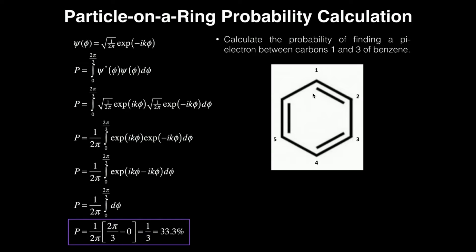In this video, we're going to discuss how you calculate the probability of finding an electron between two points on a ring using the particle on a ring wave function. I will preface this by saying if you see this problem on a test, this should be a gimme question. These are actually fairly easy, probably the easiest of all of them. And the solution to this is actually very straightforward and very understandable.